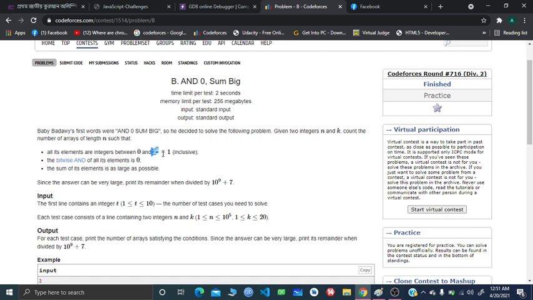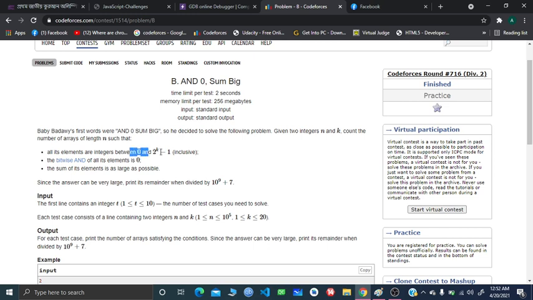Now this information is quite interesting, and it is important to learn about this part here, because all of its elements are integers in between 0 and 2 to the power k minus 1. I'll explain how. So this was the first condition that we need to fulfill.